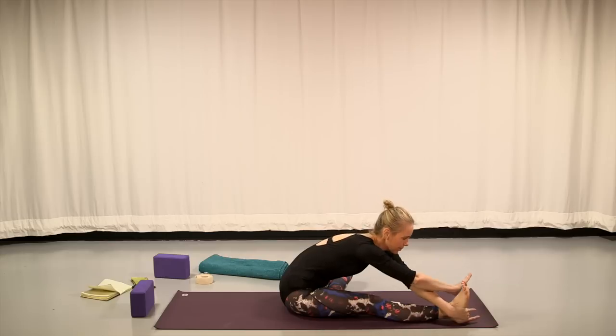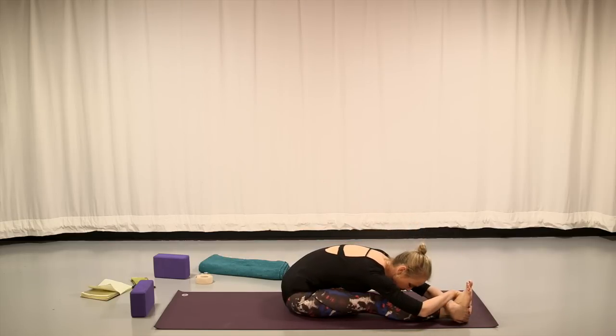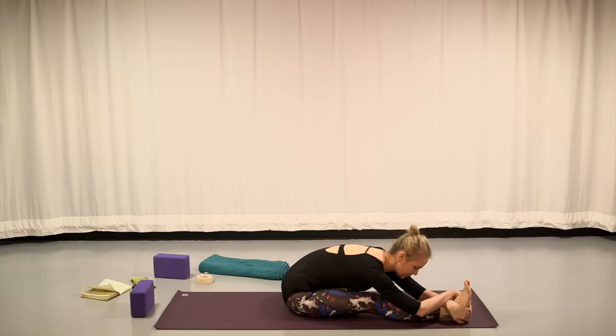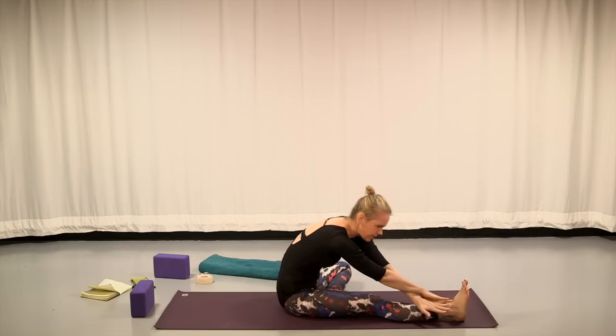Right hand to the inside of the foot, so right wrist on top. And fold it over the thigh, just as far as you can go. Keep the chest lifted, keep the front body open. Full breath in. Full breath out. Good, and slowly start to come up.